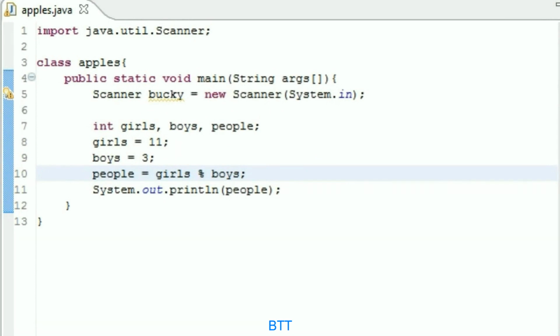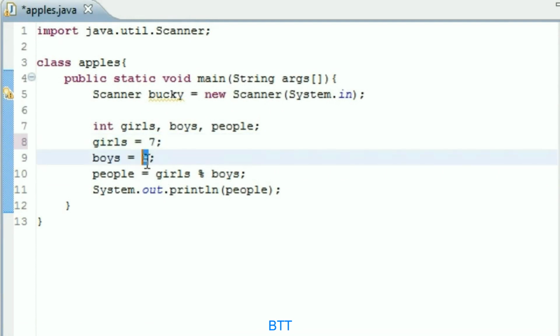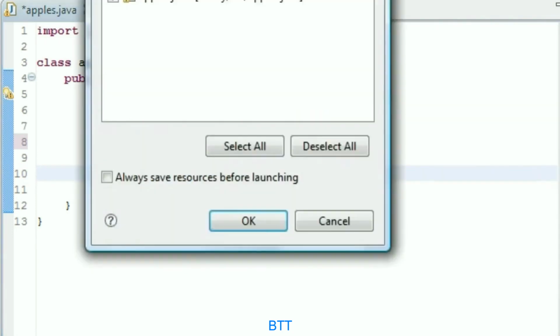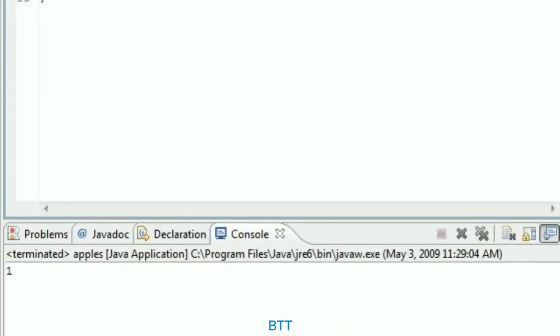So again, let me give you guys one more example. This one might be easier. If you have 7 divided by 3, you're going to get the answer 2, but you're going to have 1 left over. So if you divide it by 3, such as this, you're going to get the answer 2. But if you have the modulus, you're going to get the answer 1, since you have 1 left over. And that, believe it or not, is going to be useful in a bunch of things that you won't even expect, like when we're finding random numbers and stuff that I'm going to be teaching you later.